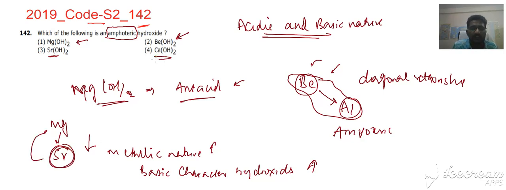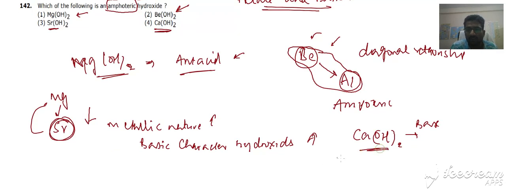So Sr(OH)₂ is even more basic than Mg(OH)₂, and calcium hydroxide is also a base. When CaO plus H₂O are combined, lime plus water gives us Ca(OH)₂.